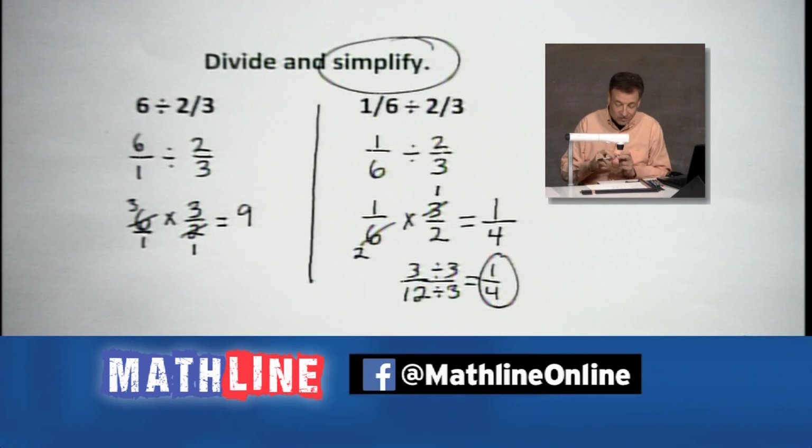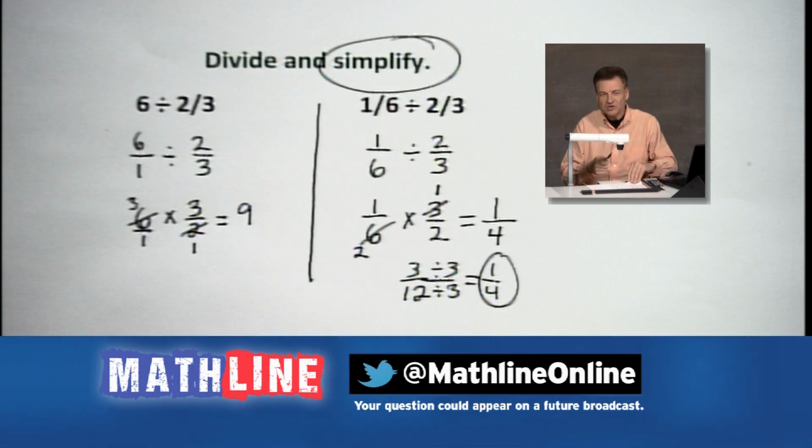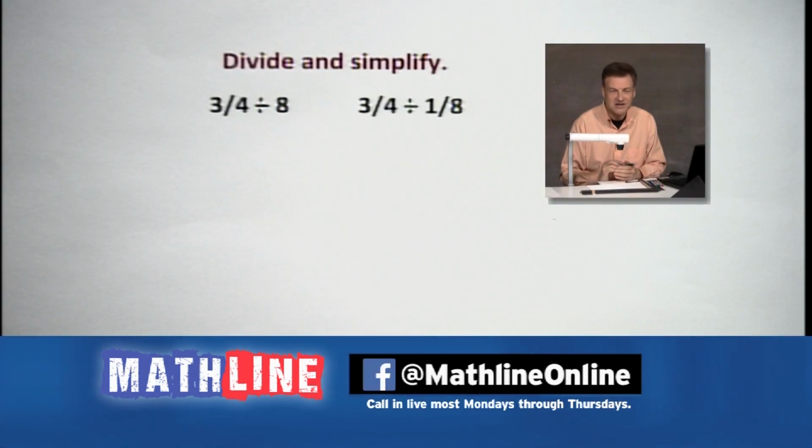And also, when the numbers are smaller, usually you are reduced if you've done your cancellations correctly and done them thoroughly. Okay? So that's our story on dividing and simplifying. How do you start? How do you finish? And the reciprocal gets you where you're going. Let's take a look at another situation here. Let's take a look at these little problems here.